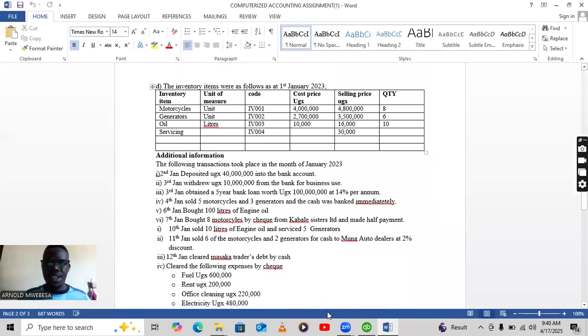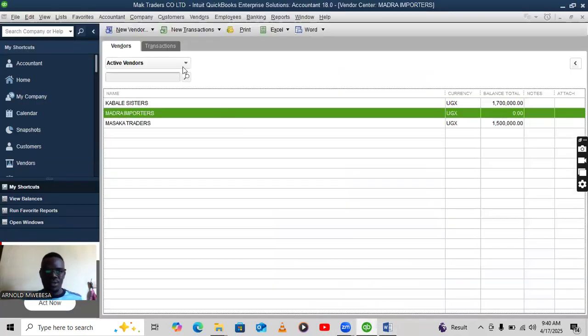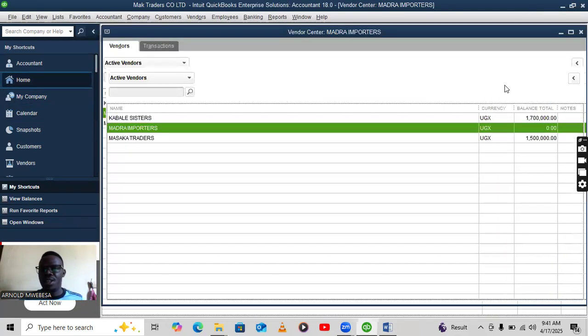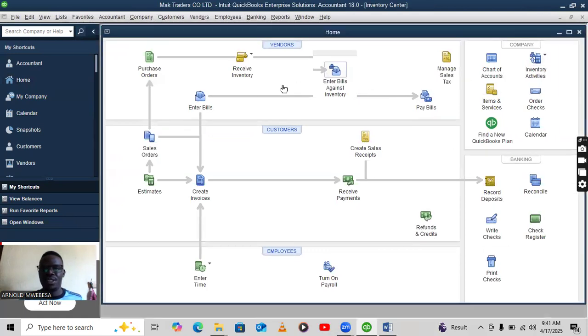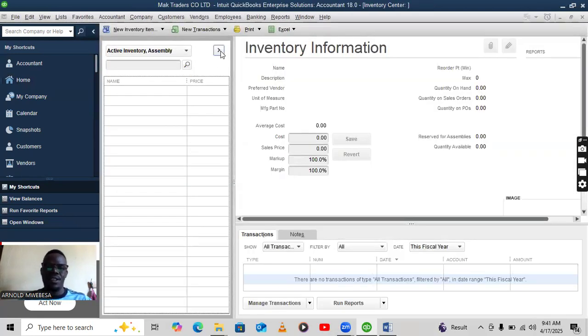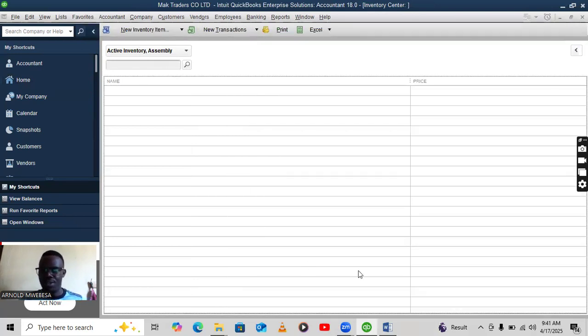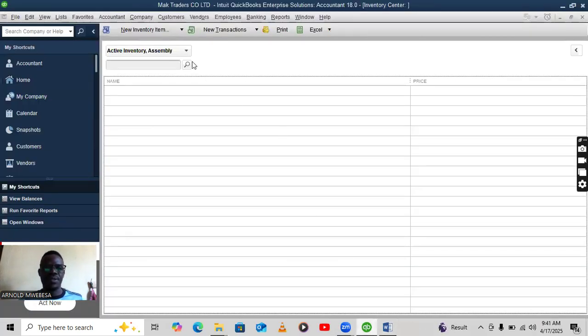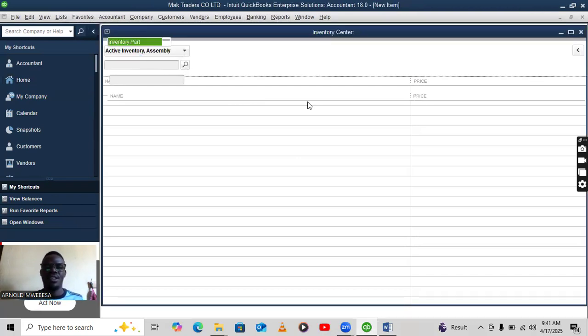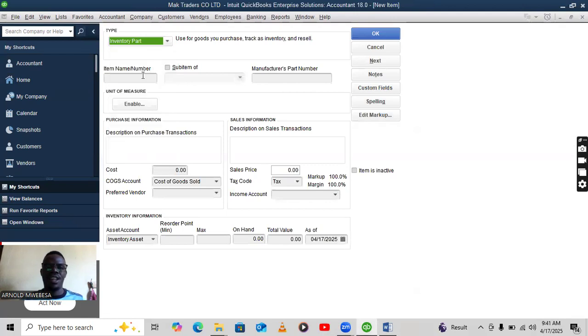The inventory items, we come to home. Inventory items here. Click there. So we have inventory: motorcycles, generators, and oil plus servicing. So I come under here, that is under inventory part.